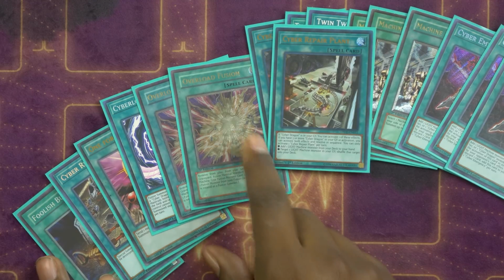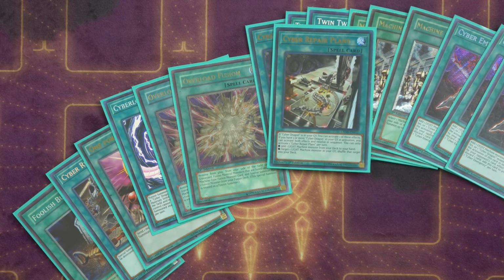Cyber Repair Plan is a card that has been debated for a long time as to whether you should play more than 1 copy. I think in this day and age, especially since Solomon Great Almirage does exist, it's very safe to play 2 copies but not 3. The reason you don't want to play 3 copies is because you don't want to see this card in your hand in doubles. Like, that's trash. And while you can completely eliminate that situation by only playing 1 copy, there are plenty of times that Cyber Repair Plan can just be the card that you need to get to your hand to search that critical light monster so you can push for additional damage or have that extra play.